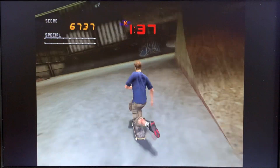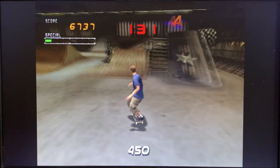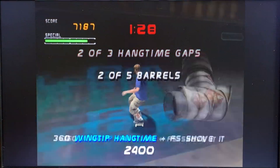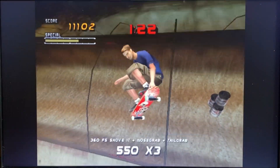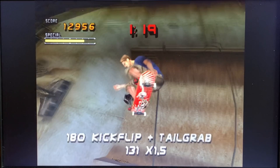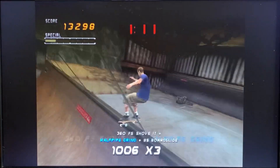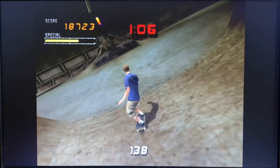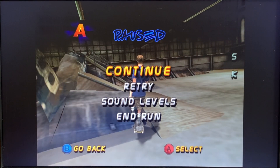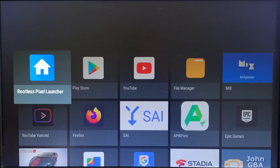I really wasn't expecting this build of Android to be giving these sorts of results after what games were like on the Consta Kang image. This isn't as good at video, so you pick your image for what you need. But it shows that the Pi can do it with Android. Imagine Consta Kang's image with this and full Google Play support — that's going to be really nice. So that's Tony Hawk's. If I press escape or back I can go properly into the Redream menu, and you've got your save states and everything else on there.